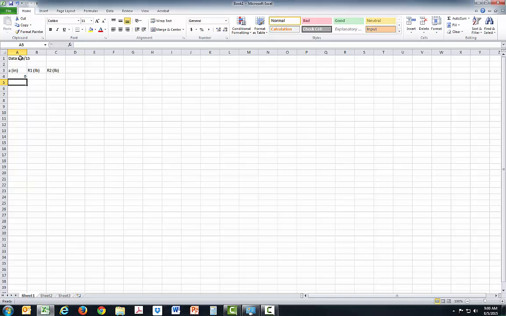As I type the first number and then press enter, the cell reference moves down automatically. So all I have to do is put 2, enter, 4, enter, 6, enter, 8, enter, 10, enter. And then using the mouse, I relocate my cell position to the next column.